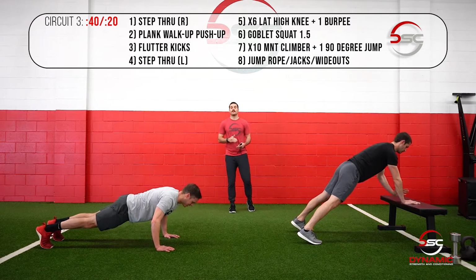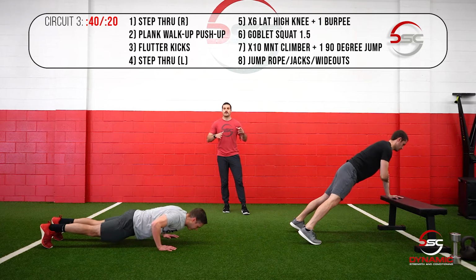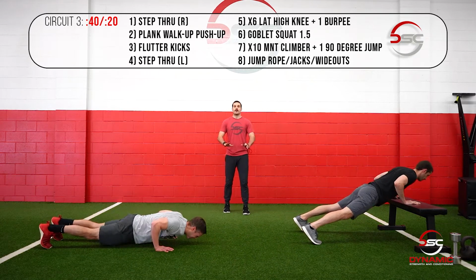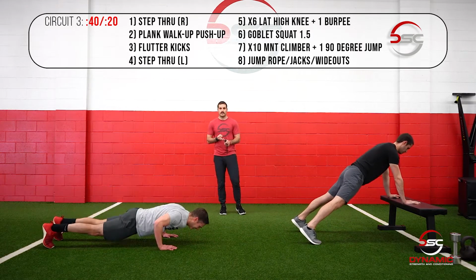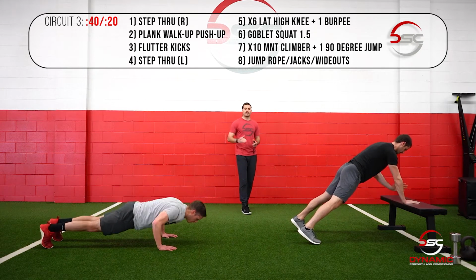Remember guys, quality push-ups. Just because the time's getting longer and we're doing a couple more push-ups doesn't mean our technique goes to crap. Make sure you guys own that top position. Make sure you're leading with your chest. Take your hips with you. Good quality reps. Range of motion is what we're looking for.